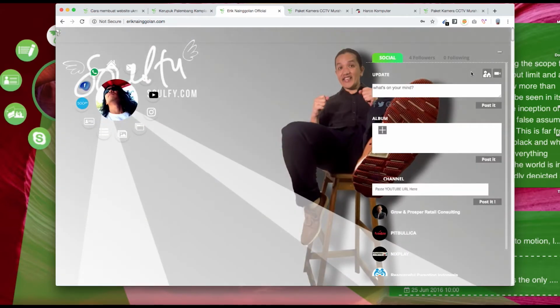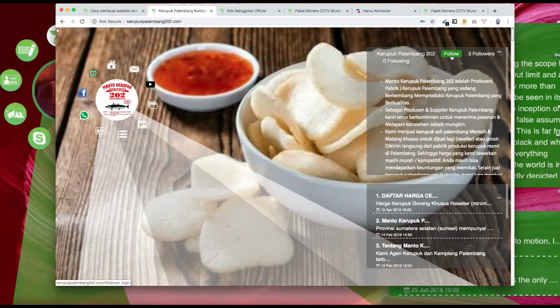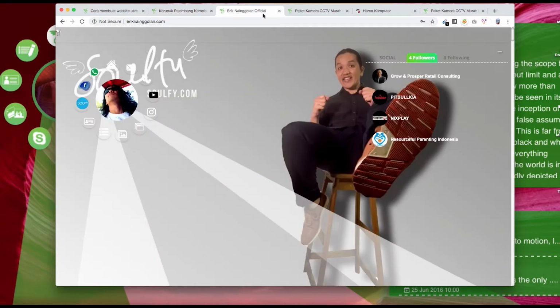The other part I want to show you is this follower tab. Now a Soulfy website can be followed, like here, has 3 followers, and he's following nobody. But this only applies to your network in Soulfy only.